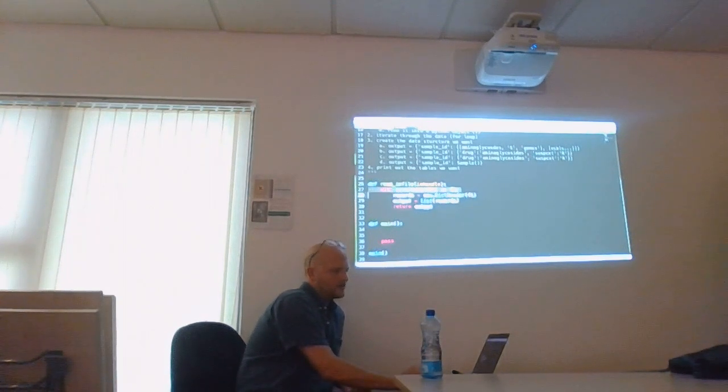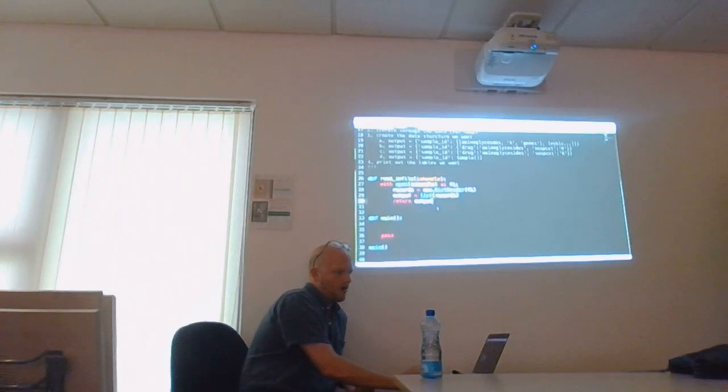And then we do this thing called a context manager, where we use this special with open(in_handle) as fi, so file in. Then we get the records from that using the CSV module's DictReader function, and then we make an output of that.